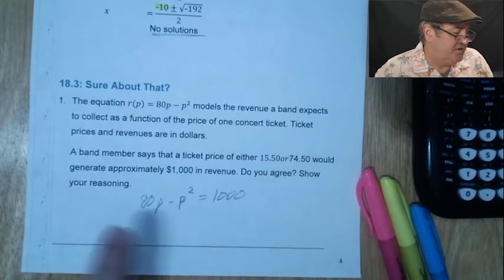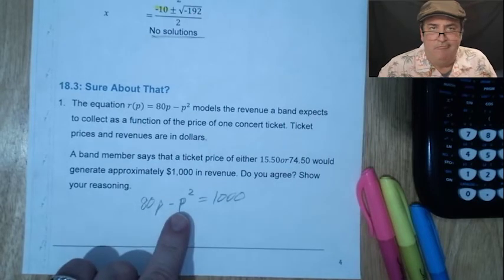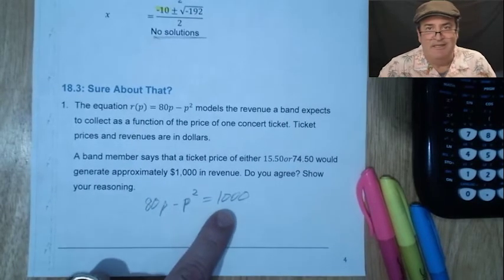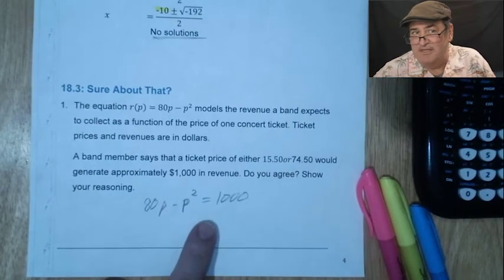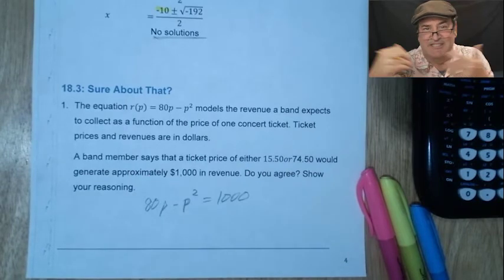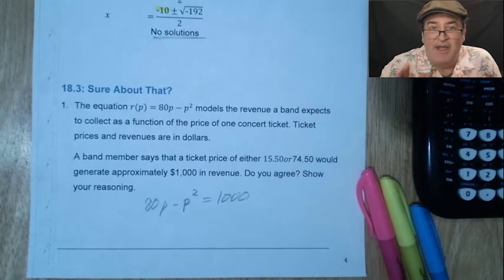We could put this equal to 0 and try to factor it. What numbers would we need to get to multiplied to be 1,000? And yet when we add up the middle term, it ends up at 80. Our multiplies would be negative 1,000 when we move it over. And then set those equal to 0. This sure looks like an ideal case to just graph it and see, right?